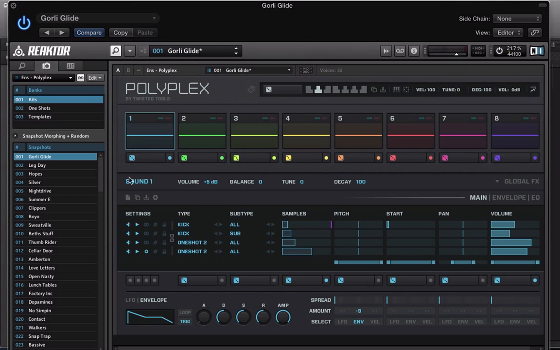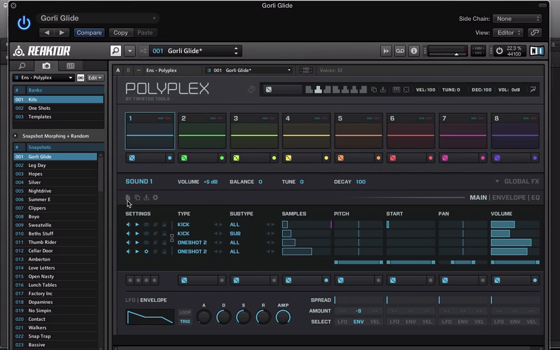In sound 1 we've got these 4 samplers here, and then we've got some master controls for these 4 samplers. So volume, balance, so we can pan them left and right, tune. This is just going to affect these samplers here. It's not going to affect the other pads the way that the tune up there would. This is all stuff specific to this pad. And then decay as well, just for that pad, or these 4 samplers.